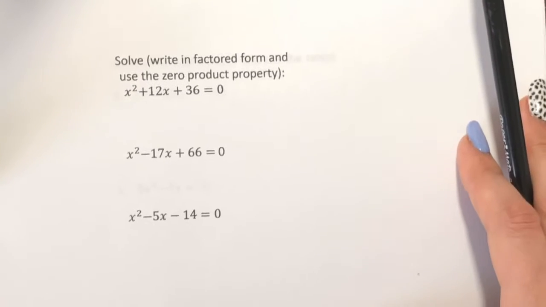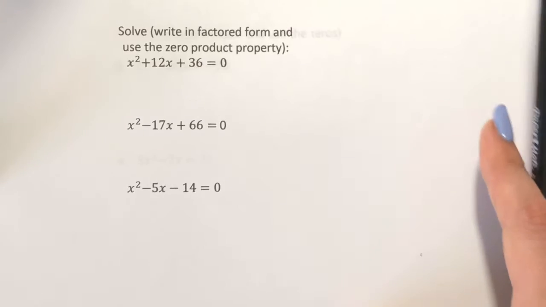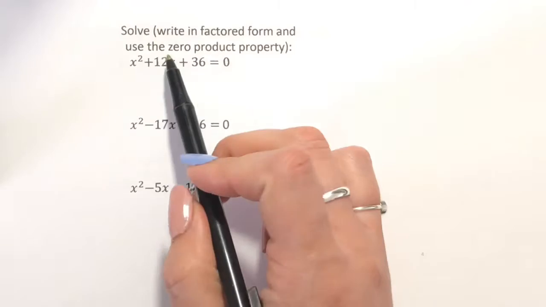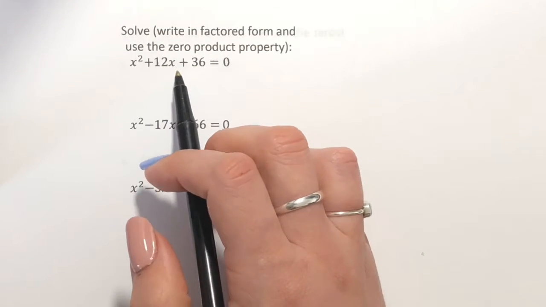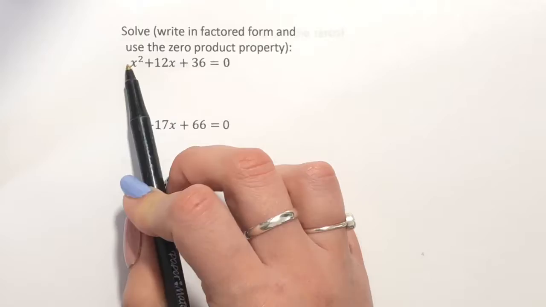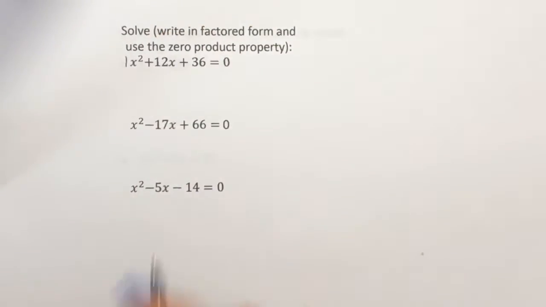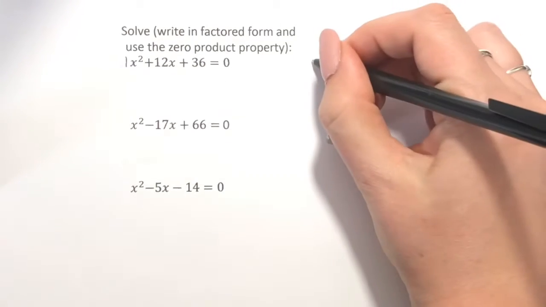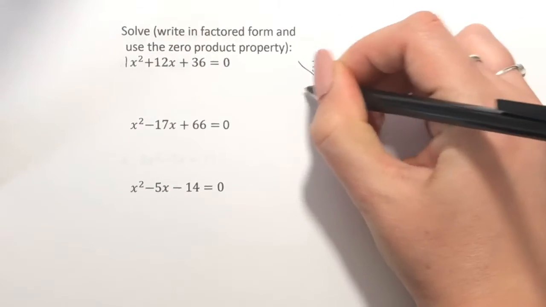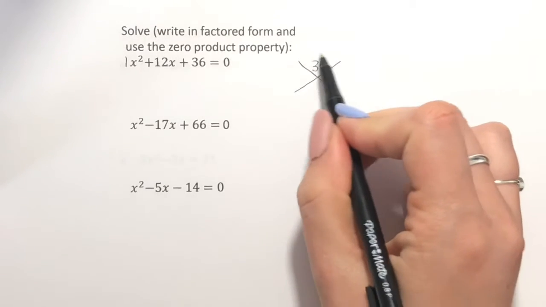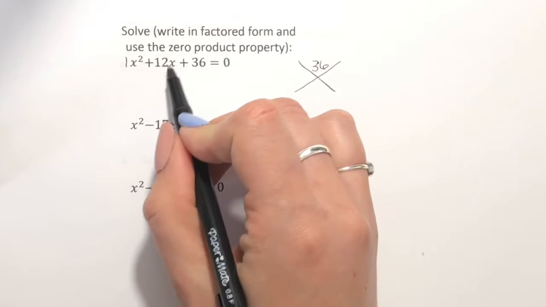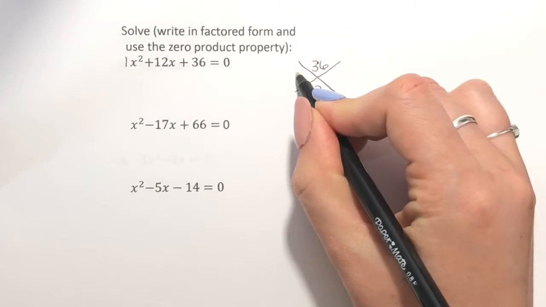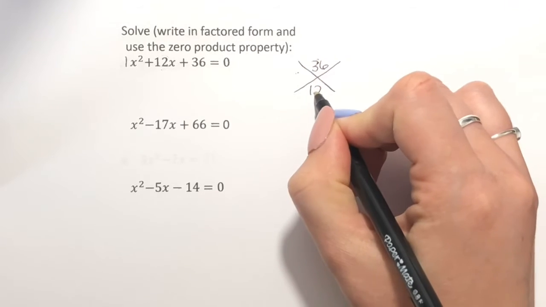So first factor it and then set it equal to 0, which is what we call the zero product property. So remember, when we are factoring, we're going to do the factor by grouping method. If there's not a number out in front, this is like a 1 in the front, but you're going to take the first number and times it by the last number. So in this case, 1 times 36 is just 36. And I like to do this little X chart. So the number that you multiply goes in the top, and then the number from the middle goes in the bottom. And you're thinking, what two numbers would multiply to be 36 but add to be 12?